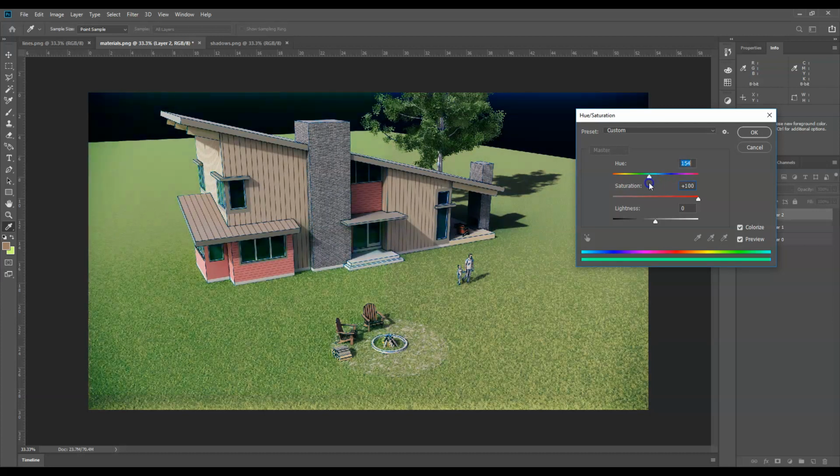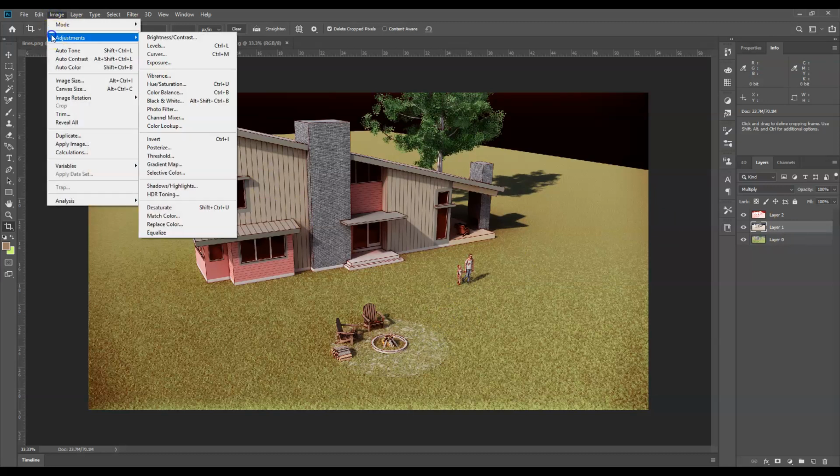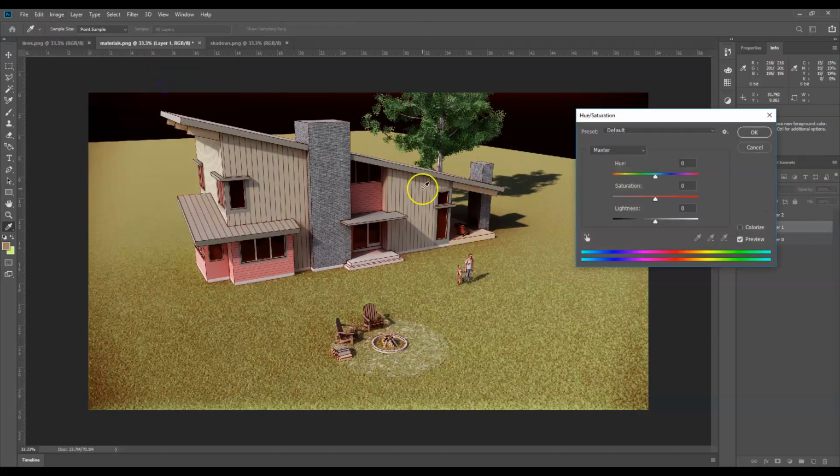Sometimes you want to change the color of the lines. Usually black or maybe even a dark brown is fine, but usually black. But if you wanted to, here are red lines. I'll just keep them red for now, just to be silly about it. What you might more likely do is change the color of the shadow slightly. To do that, you do the same thing. I'm going to go to Image, Adjustments, Hue/Saturation. Because it's a black and white drawing already, I first need to hit colorize. And again, to accentuate it for now, I'm going to turn up the saturation.